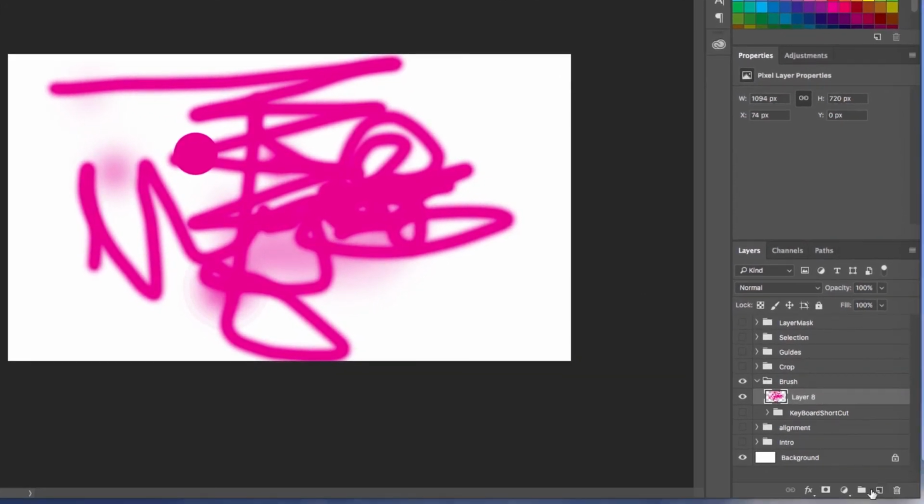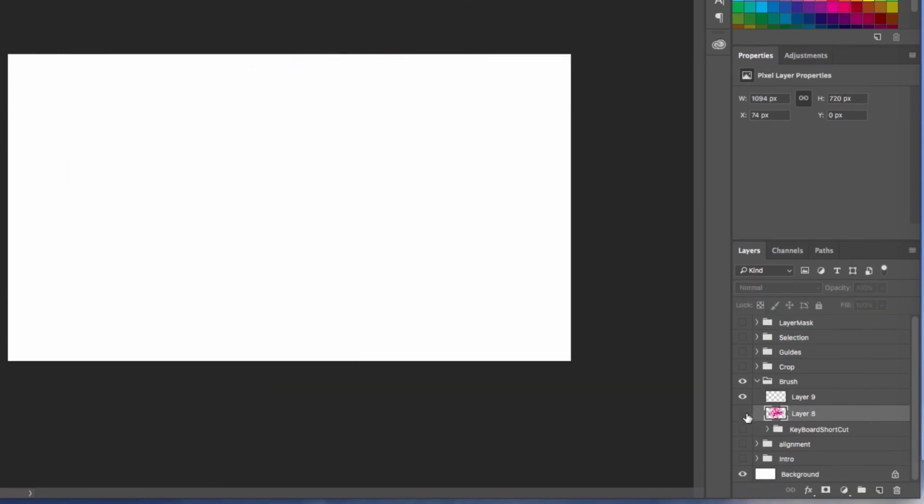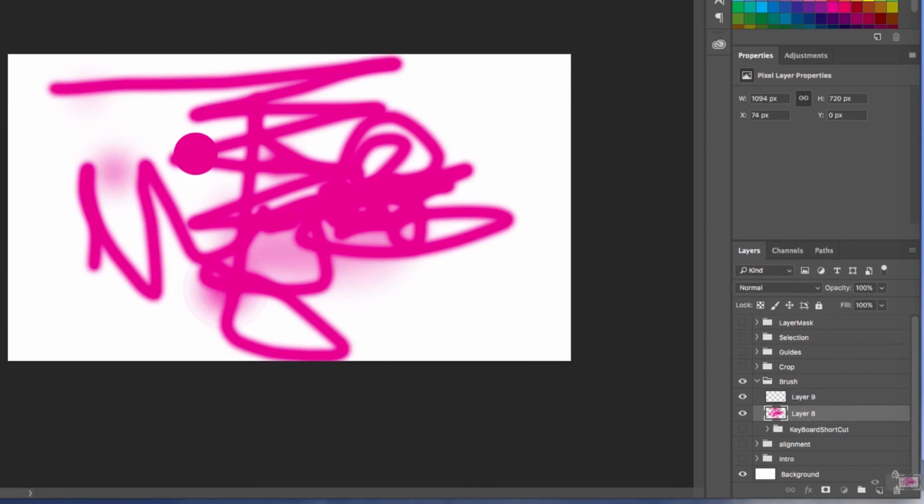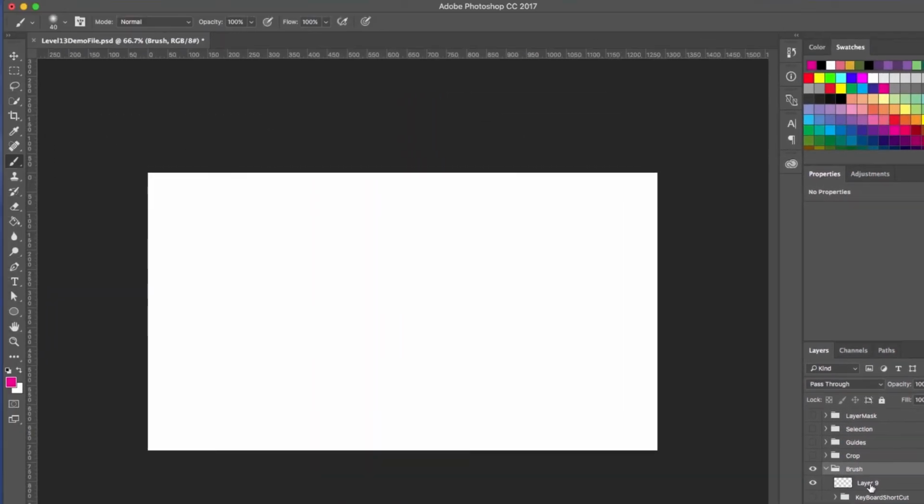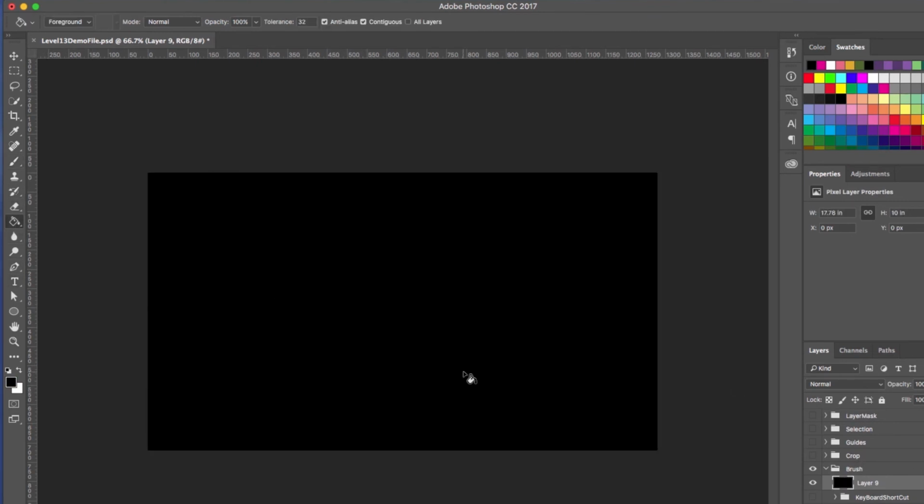Now, I'm going to show you one other effect. I'm going to create a new layer here, and being on a new layer usually helps us. I can create new ones, as many as I need, and brush on. If I don't like this, I can use this little eyeball again to turn it off, or I can delete it because I didn't like what I did with that. So here's my new layer, and I'm going to go ahead and fill it. I'm going to use the paint bucket tool and fill it with black.